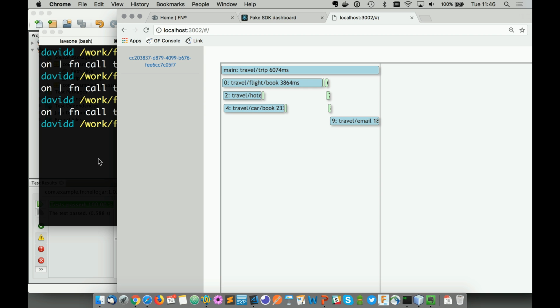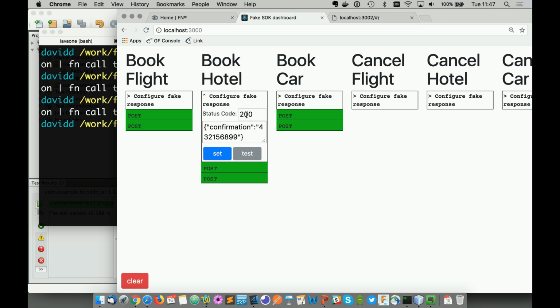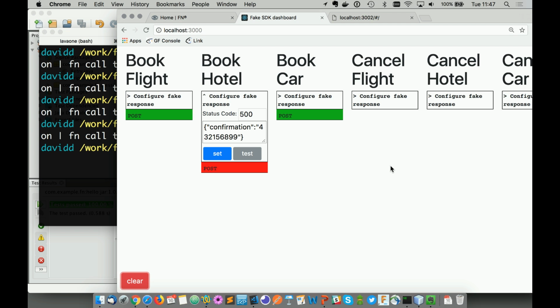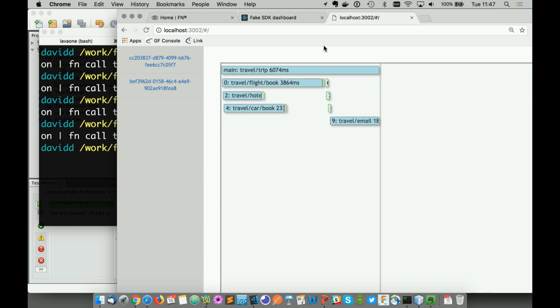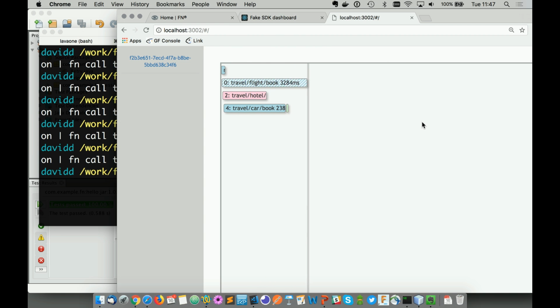Now, the issue here is that, for example, if I inject some error, let's say that now every time I invoke my hotel booking services, it will just fail. So let's try. Well, we see that indeed it fails. But if we look at the execution here, we try to book a hotel, we try to book a flight, and so on. You see that we haven't sent a mail. Why? Because we are not dealing with error.